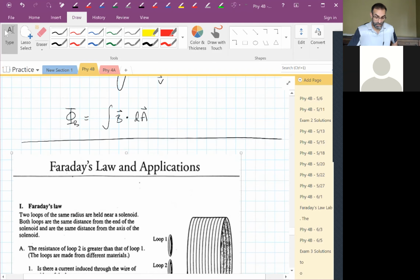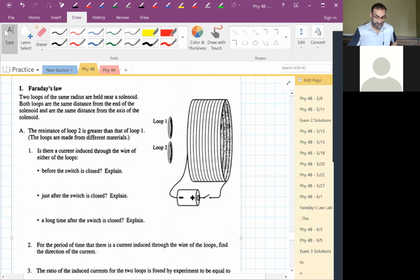Let's walk through this worksheet together. We have two loops of wire, loop 1 and loop 2, sitting out here in front of this big loop of wire. They are the same size. They're held near this big solenoid, same distance. Okay, so everything's nice and symmetric.